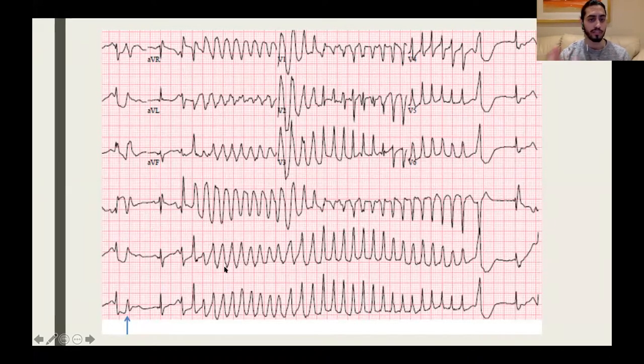Torsades is polymorphic VT. So if we look at this ECG, if we look at one of these leads, let's look at this one, right? But what happens here is that you get these broad regular QRS complexes that are going in a spiraling pattern, which is very typical of torsades. Okay, it's getting smaller here, but it's still regular, still broad, still regular, getting wider here. And then you have this ventricular ectopic beat, which is advanced, but this is what a ventricular ectopic looks like.